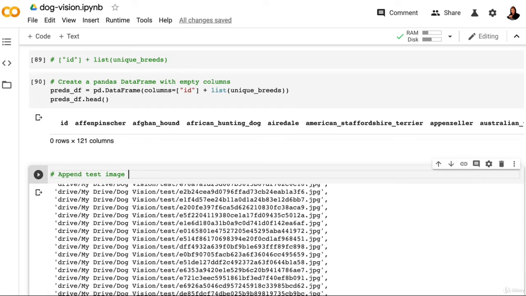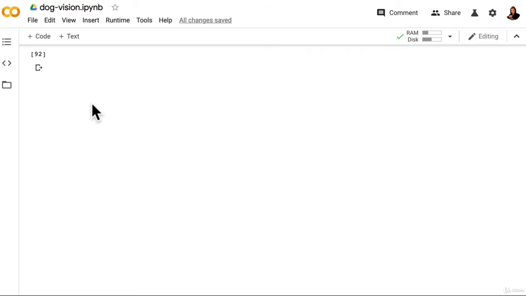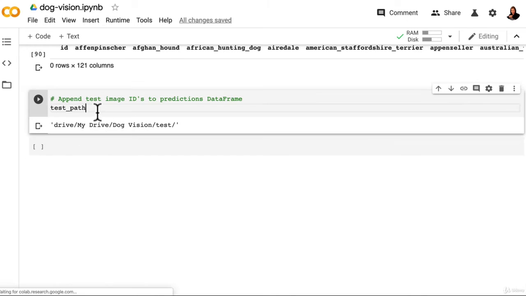Append test image IDs to predictions data frame. So we want to go test path. Well, did we already create test path? We did. Okay, wonderful.